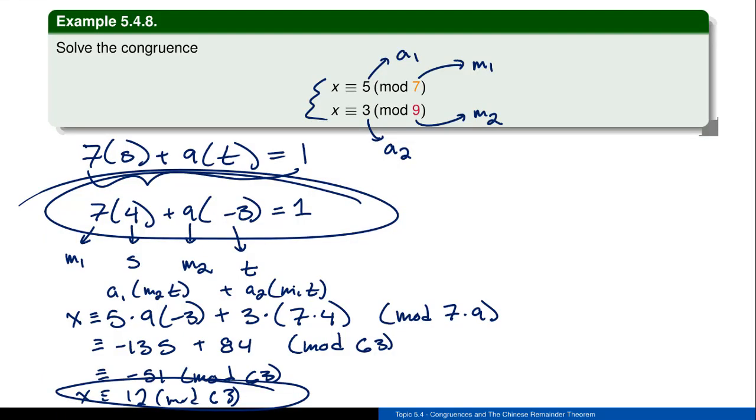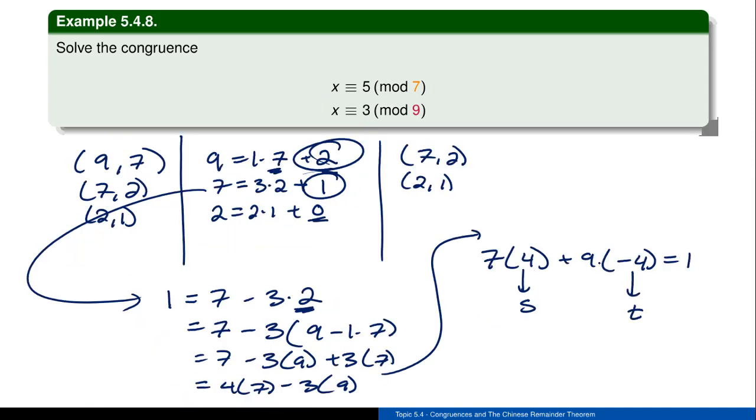So it's a pretty slick little process. It takes a little bit of build up to actually get there, but once you have it, it's really easy to work with. You just got to do this extended Euclidean algorithm to find those pair of numbers, in this case S's and T, and then you backfill and you just plug in whatever you know. And at the end of the day, you actually get something that you can actually test. So in this case, we know that 12 works, so we're at least happy to say, yes, I've confidently done this.